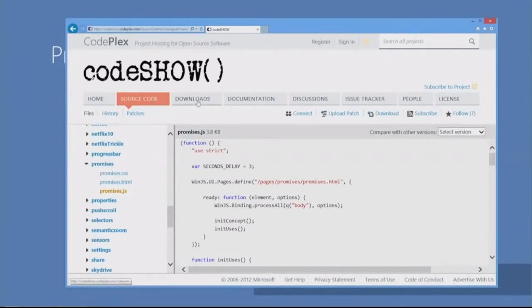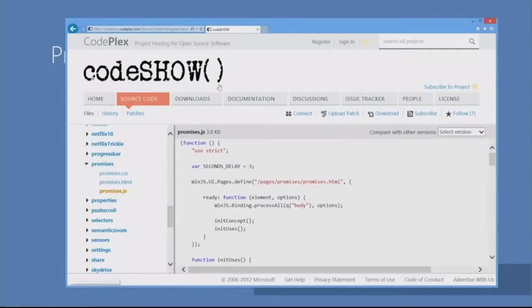If you want to download it, don't go to Downloads as you might think. That's for releases. When we build Code Show as a release, it would go there. But if you just want to download the source code, then under Source Code, hit download, and it'll download as a zip. That downloaded solution is still going to have source control bindings, because with CodePlex you get the benefit of working with source control. Whenever you start it up, just hit the buttons that say ignore the bindings, just let me in, and it'll open the project for you. And you can have it locally.